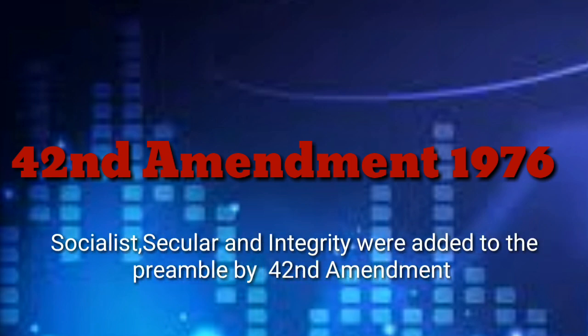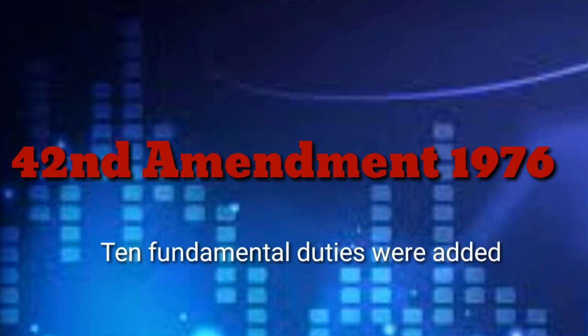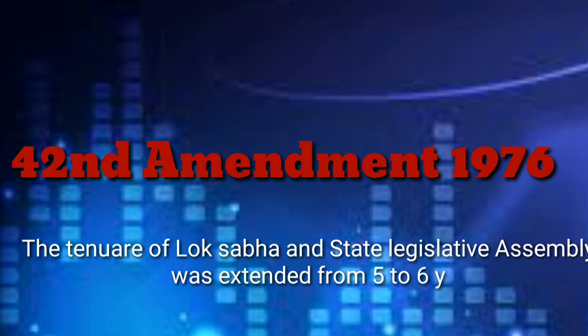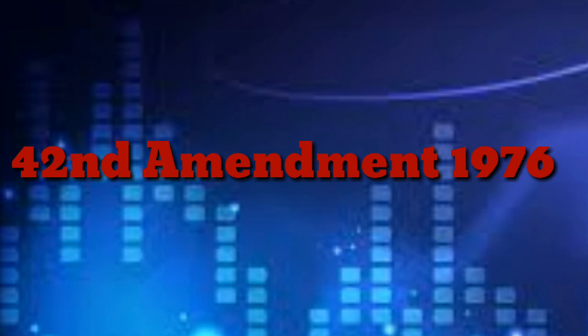Socialist, secular and integrity were added to the preamble by 42nd Amendment. The Amendment Act enabled the President to limit the operation of national emergency to a specified part of India. Ten fundamental duties were added in Part 4A by 42nd Amendment 1976. The tenure of Lok Sabha and State Legislative Assembly was extended from 5 to 6 years. The amendment shifted 5 subjects from state list to concurrent list. They are education, weights and measures, forest, protection of wild animals, administration of justice.